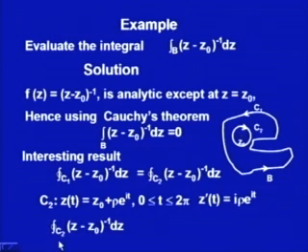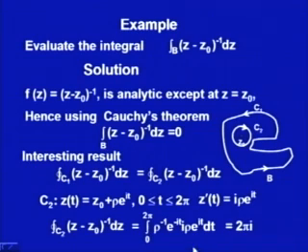Now, evaluate this integral of 1 upon Z minus Z0. From here Z is Z0 plus rho e to the power i t. So, Z minus Z0 would be rho e to the power i t, that is 1 upon rho e to the power i t, and z dash t is i times rho e to the power i t. So, what we would get is the integral from 0 to 2 pi of rho inverse e to the power minus i t, times i rho e to the power i t dt. Now, all these terms get cancelled out, giving us 1, only this i is there. So, i is a constant, I have to integrate it from 0 to 2 pi, and I would get simply 2 pi i.